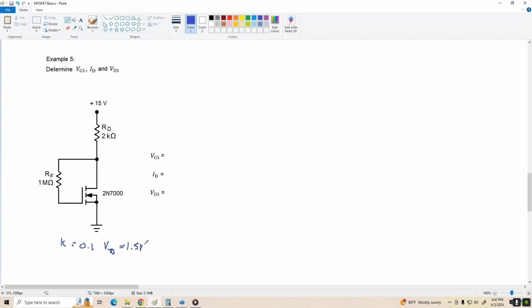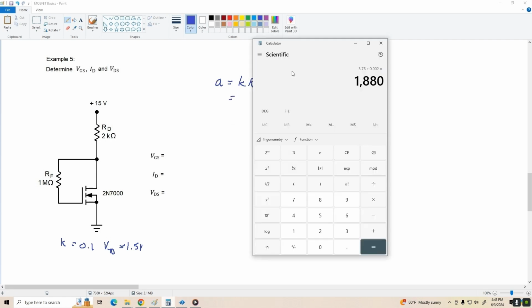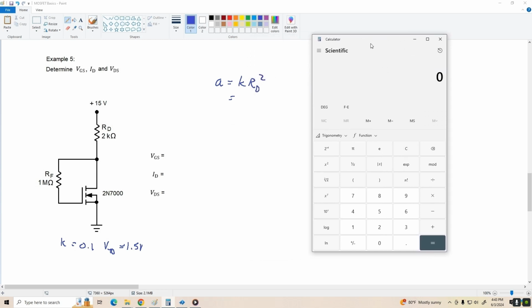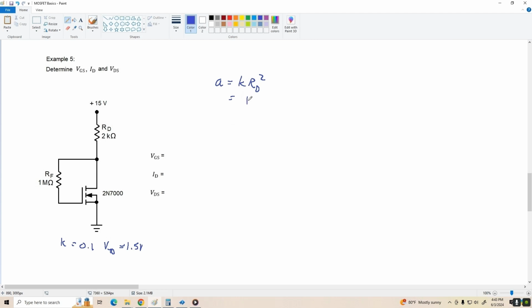All right, and let's go ahead and do the analysis of this one. Okay, so we know A is equal to K times RD squared, and again, that's the only one I can remember, but let's see what that comes out to here. So we've got RD is 2000 squared times 0.1 is 400,000. Okay, so remember I said you're going to end up with all kinds of huge and small numbers for these constants, and here's an example of a pretty big one. The rest of them are calculated similarly, but let me just go ahead and drag those over for you.